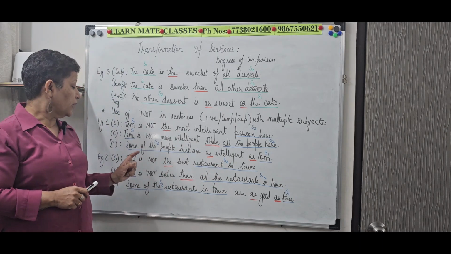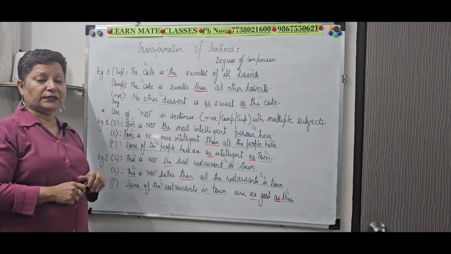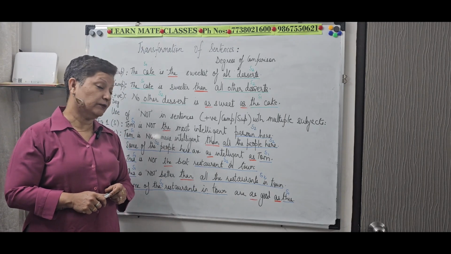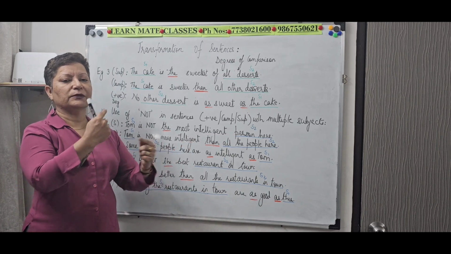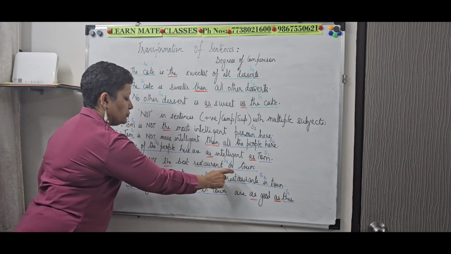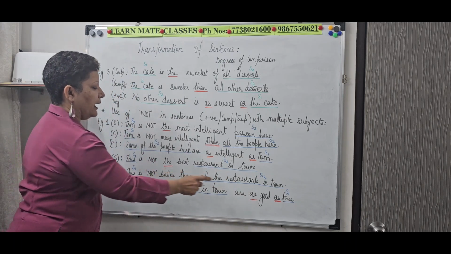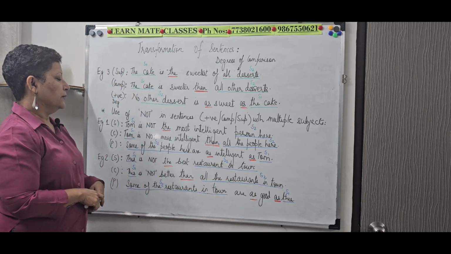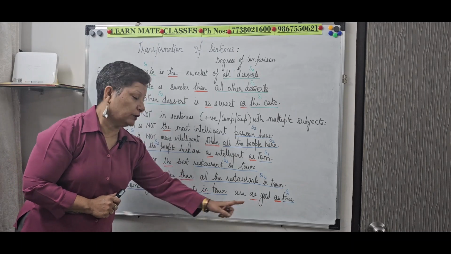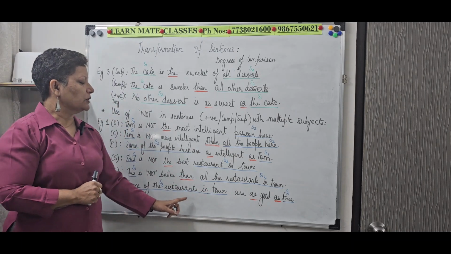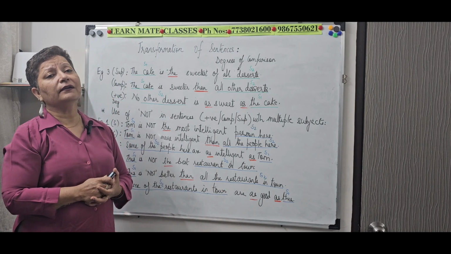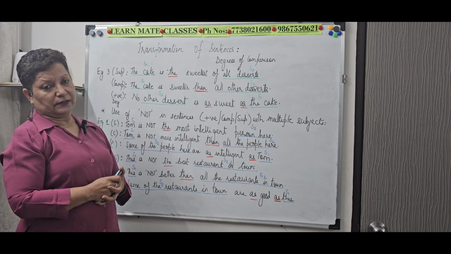Coming to the third, when I am transforming a superlative or comparative into positive, I need to interchange the places of subject 1 and subject 2. So, the restaurants in town come in the front and this goes at the back. What is the positive of best, better? It is good. So, some of the restaurants in town are as good as this, whereas some of them are worse than this. Is that okay?